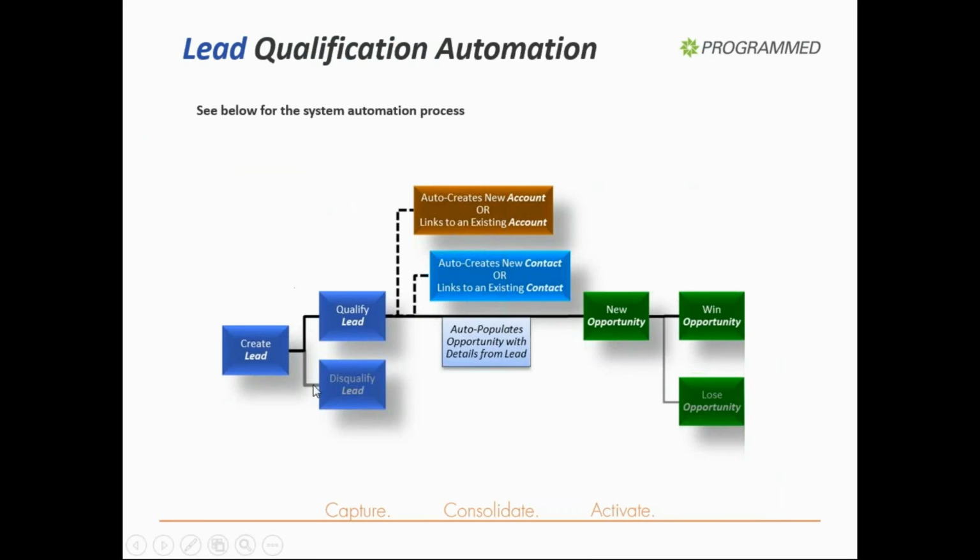And here is a bit of a flow diagram to display how this process works and what happens throughout that process. As you can see here, once you disqualify a lead, it stops at that instance, whereas if you qualify a lead, based on what lead type you select, it will either create or link the account and create or link the contact that the opportunity is associated to. It will also create the respective opportunity record when you qualify the lead.